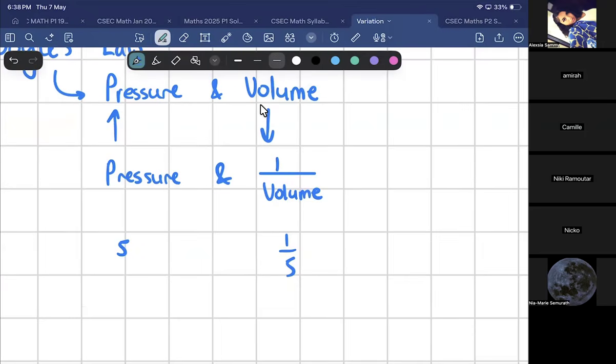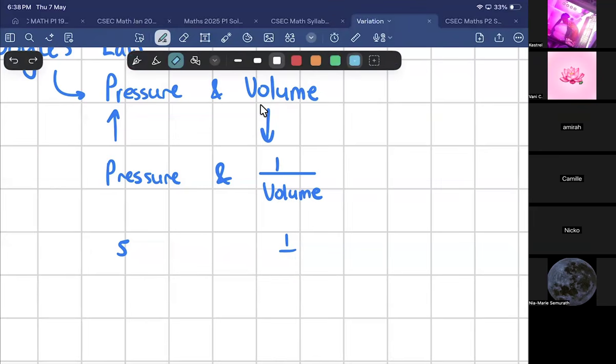Wait, take a second. I feel like I got a physics question. Alexa, you do physics? I used to, then I dropped out in Form 4, beginning of Form 5, to do POE. So I used to do physics and I dropped it to do POE. Okay. But I love physics.